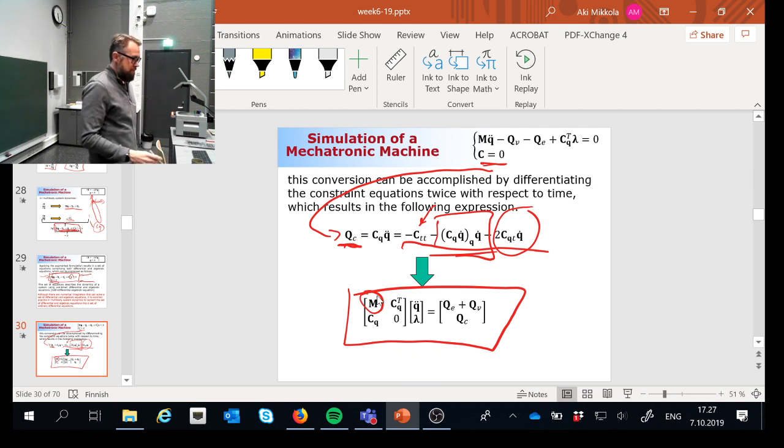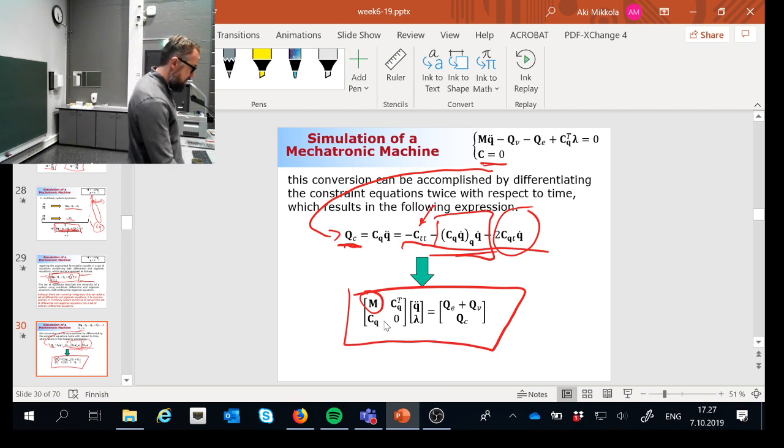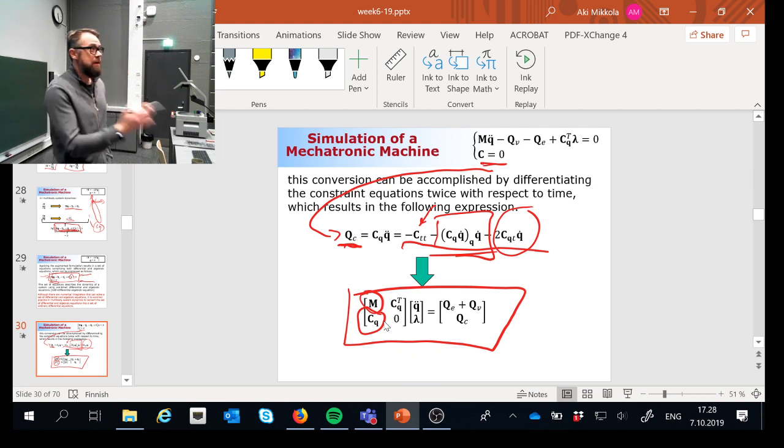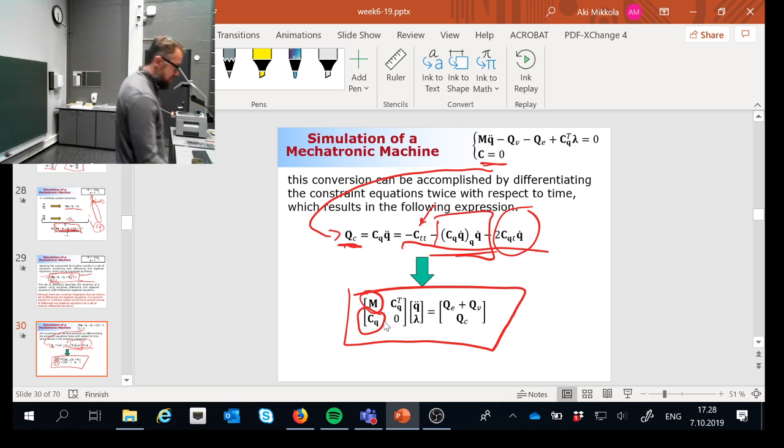Clear? Then this guy, that's something that you are very much familiar with. What is that? Jacobian matrix. That you know already. So it's a good friend of yours. This one here is also a good friend of yours, but with transpose operations, so no special treatment needed. So everything is still comfortable. Then 0 here to match the dimension, nothing else. Let's skip this guy, which is our unknowns. Let's get back to that in a second.